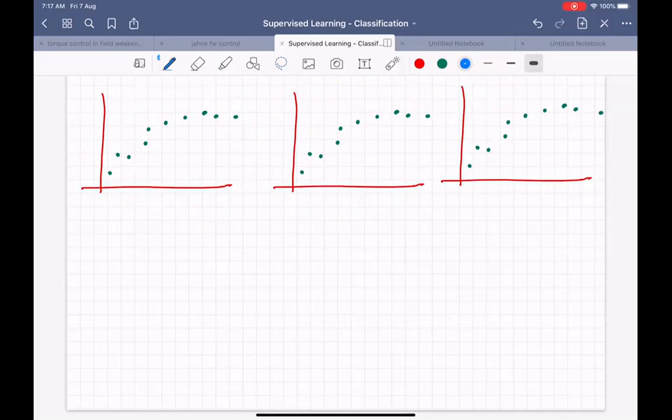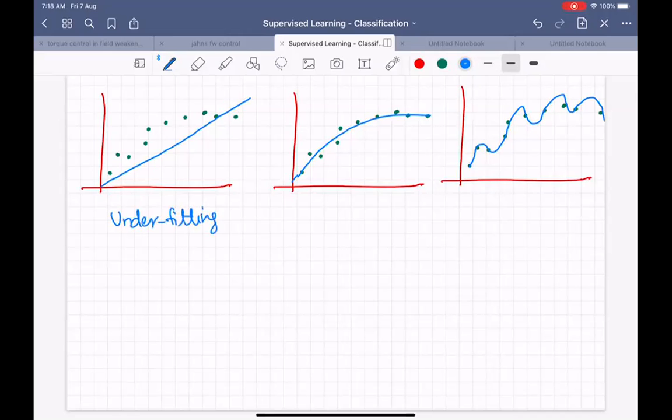So this would be our underfitting. This will be our overfitting. This would be, say, normal or perfect fitting. I don't think there's a term for this.